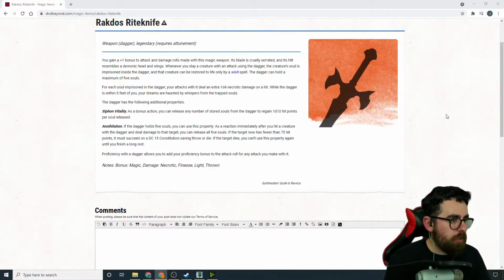Very nice. Whenever you slay a creature with an attack using the dagger, the creature's soul is imprisoned inside and can only be restored to life with a wish spell. Pretty big then. Okay, that's pretty nasty. Straight off the bat, for each soul imprisoned, your attacks deal an extra 1d4 necrotic damage. While the dagger is within 5 feet of you, your dreams are haunted. That's not much of a curse so far.